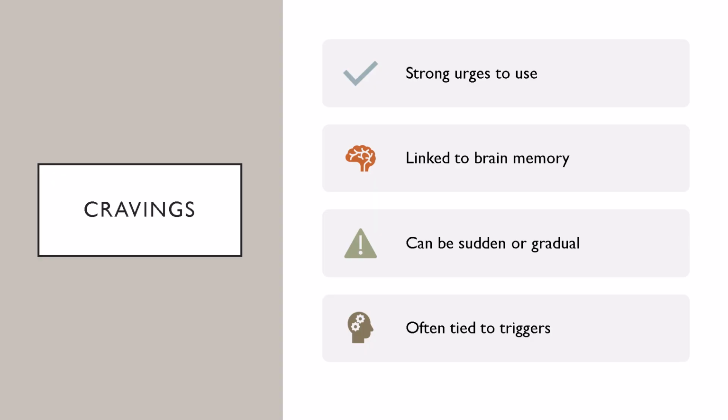And one of the most important things to communicate to clients is that cravings are normal. They're not a sign of failure. They're a sign that the brain has been conditioned. And as counselors, we're going to help clients understand cravings and develop some strategies to manage them. And maybe this includes distraction techniques or grounding exercises or maybe reaching out for support. And it's also going to be important to help the clients to understand that the craving is going to pass. They're going to feel intense in the moment, but it's temporary.